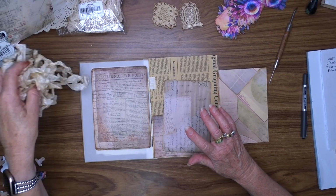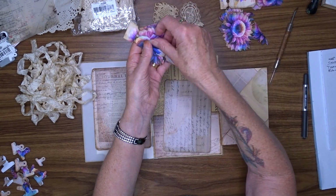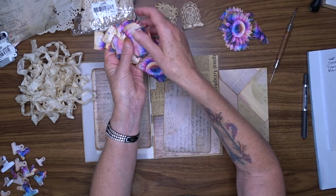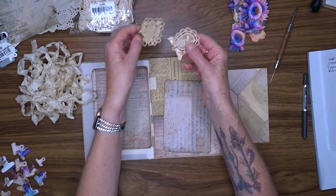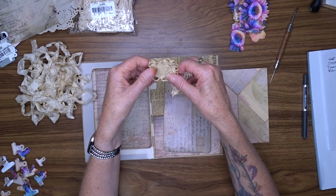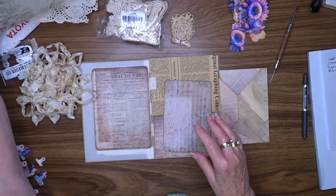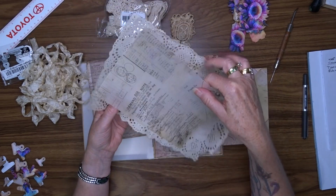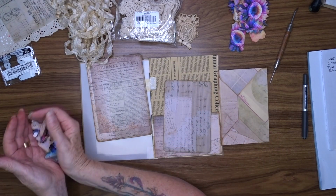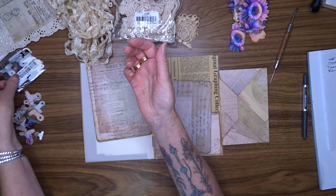Okay, so I've gathered up some things that I might use to decorate, and I have fussy cut some flowers, and I have also die cut those tickets that I showed you before. I have inked around the edges of all of them, so they're all ready to go. I've got some little fabric motifs. This was a doily that I've cut up into separate areas. I've got some lace here. I've got some printed vellum, and I've got a coffee dyed paper doily. I've got some seam binding that I've coffee dyed. I have cut out a heap of these little imitation bulldog clips or paper clips, whatever you like to call them, and that's from this die here.